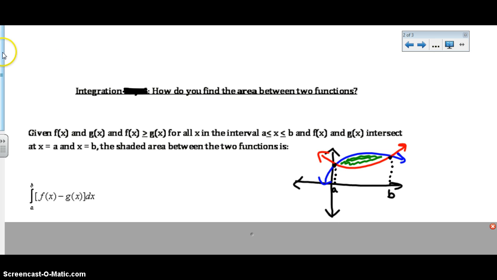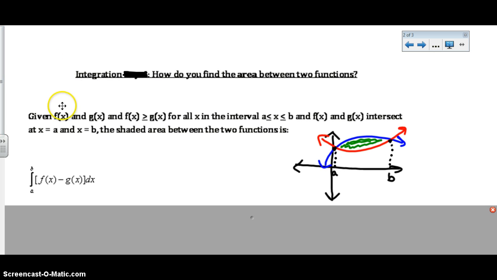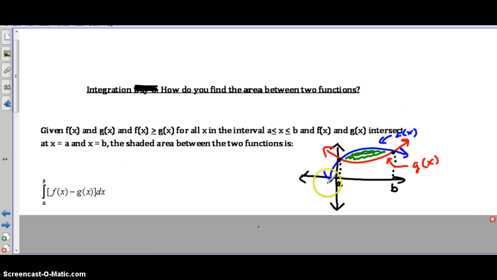Let's look at how you find the area between two functions. When you have two functions, in this example, in our definition, you have the function f(x) and g(x). Here it's important to understand in the definition that f(x) is greater than or equal to g(x) for all x in the interval. So here our blue line is our f(x). I just paused the video to show that the blue here is the f(x) and the g(x) is this red line. This is just an example to show that in this section here, our x values of f(x) are going to be greater than our g(x).